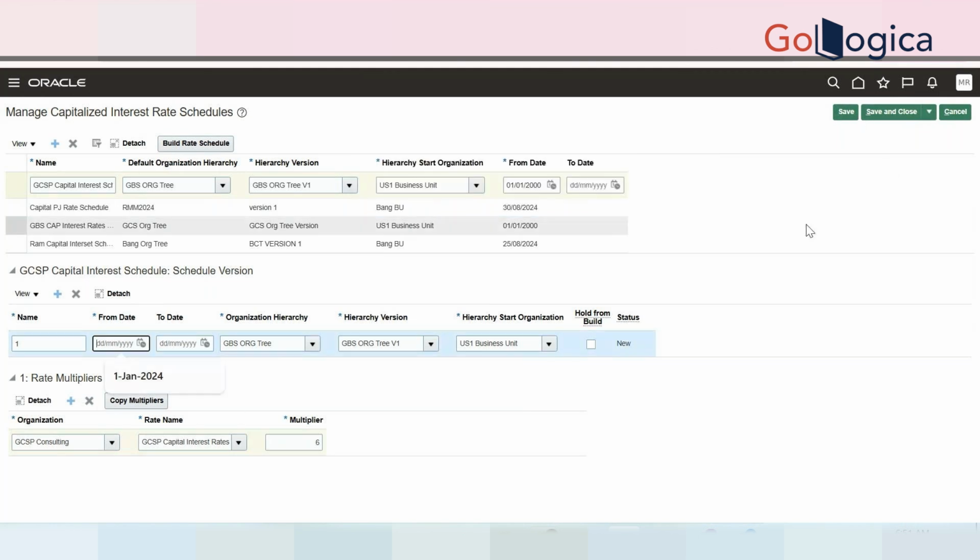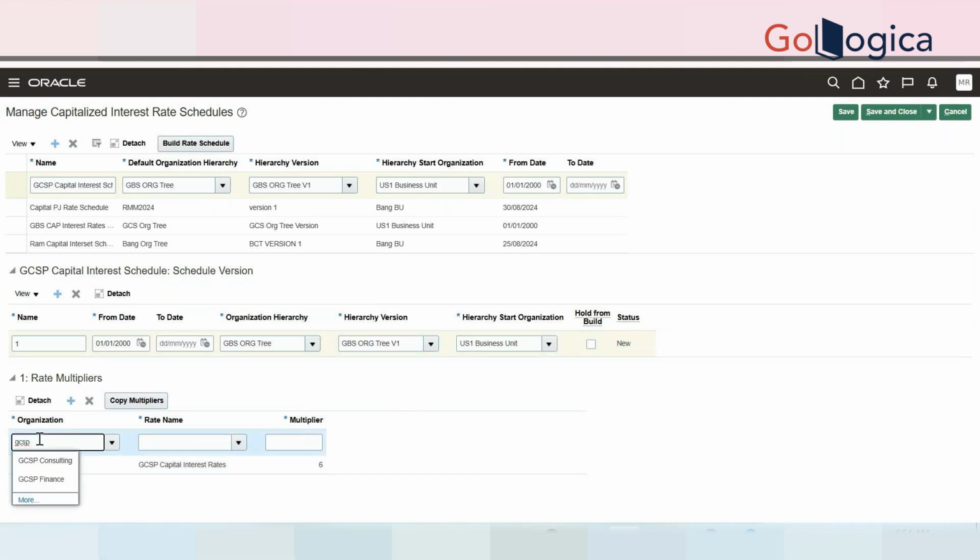Save it. Where is that value I need to enter? Okay, from date. This is my from date. Then I will add the organization GCSP finance.